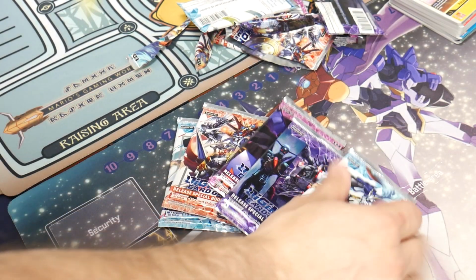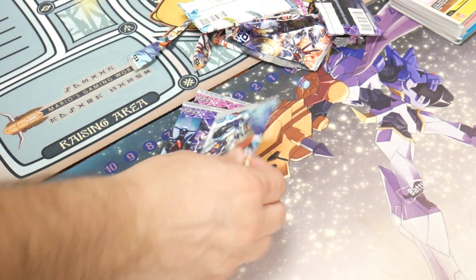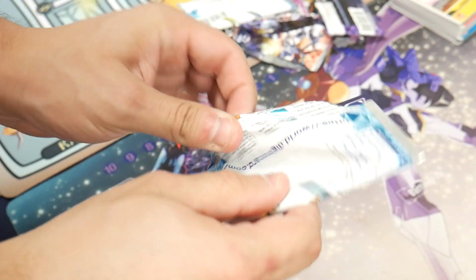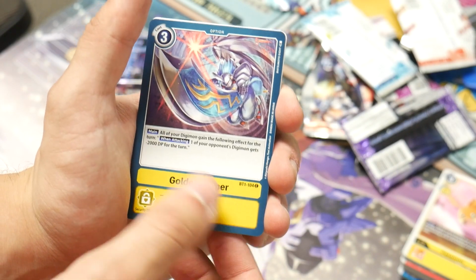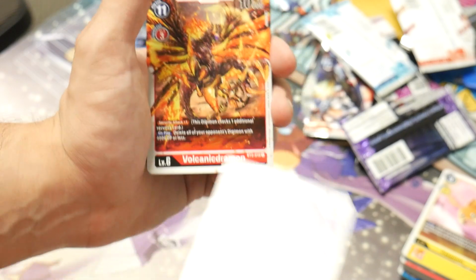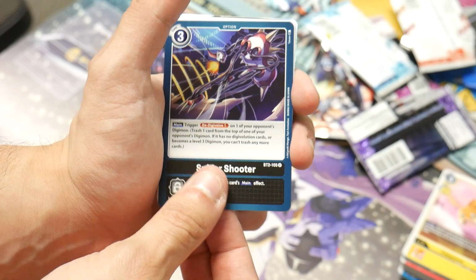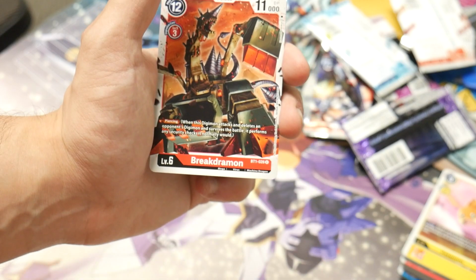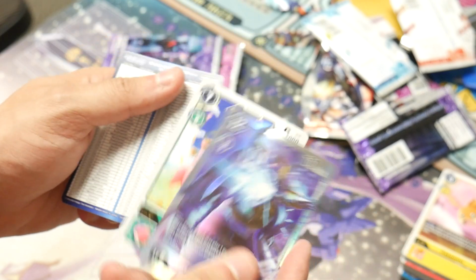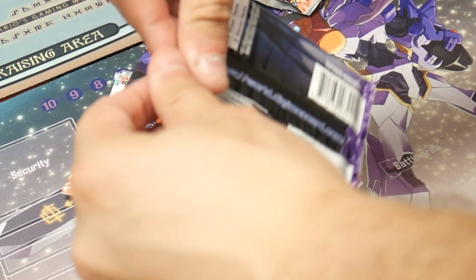We are past the halfway point. We need to pull something. We need to pull something. Omnimon pack, please help us. Omnimon pack, please give it to us. Greymon, Goblimon, Golden Ripper, Andromon, Blast Fire, Garurumon, Volcanodramon, Spire Shooter, Kurisarimon, Breakdramon. Ah, we spoiled it. Purple Metal Garurumon. Damn it. It's nothing.